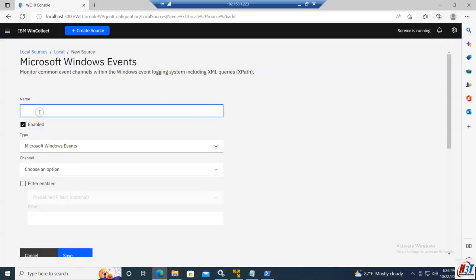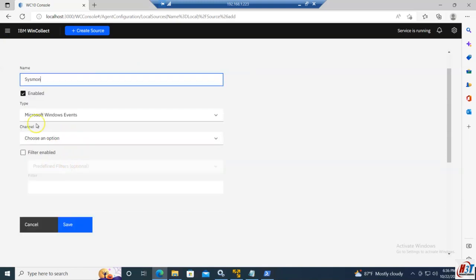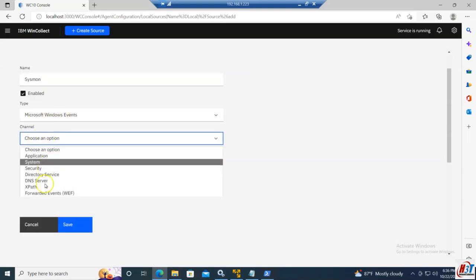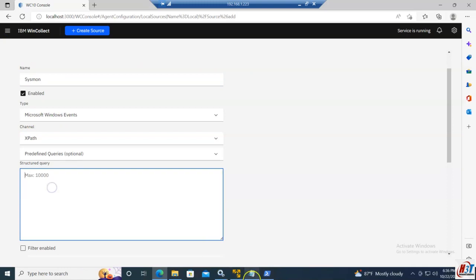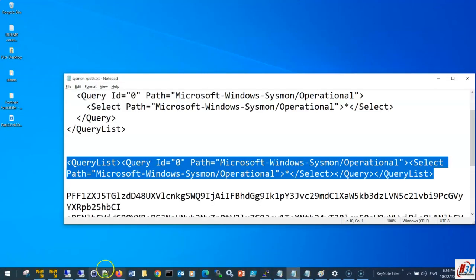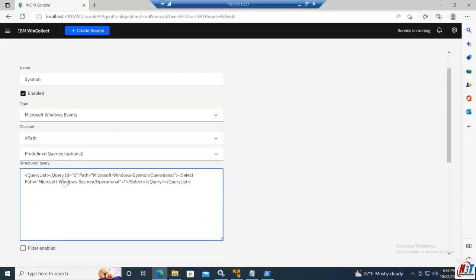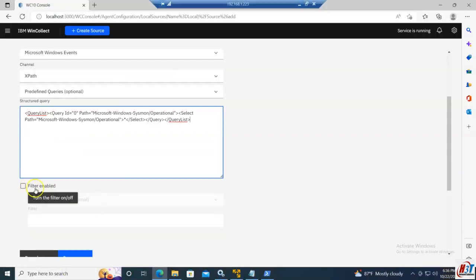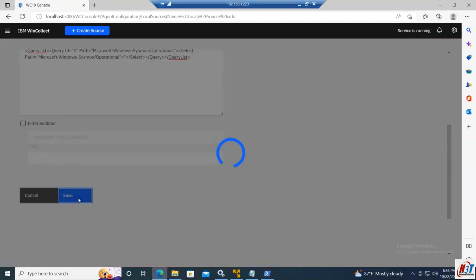Let's say Sysmon: we need to include Sysmon, so Microsoft Windows events and XPath, and here we can take the XPath as usual, put it there, filter if you want, and save.